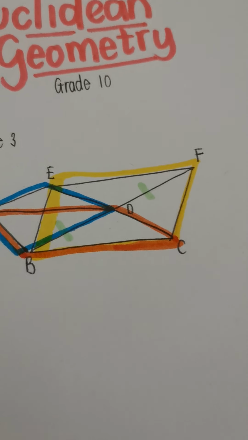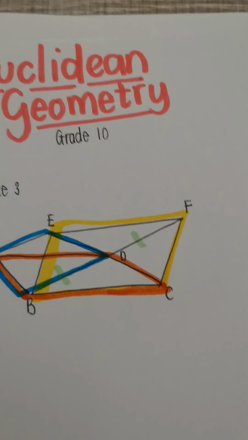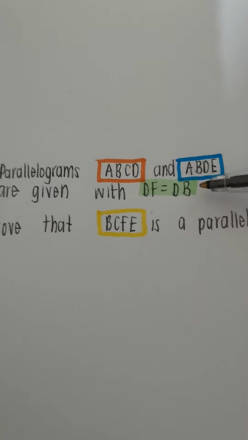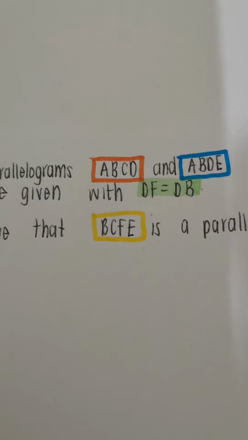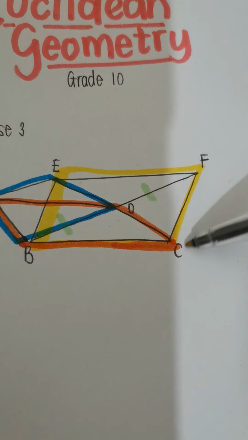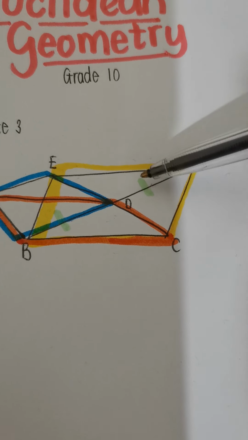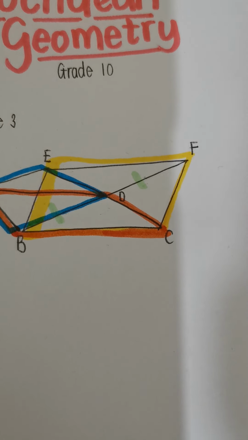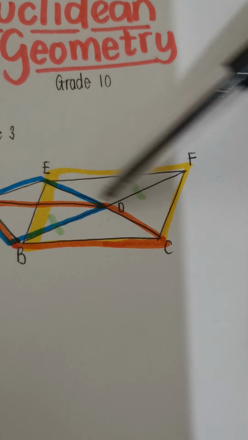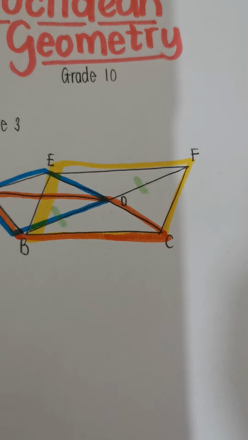So that means in the yellow shape, we want to prove one of these 5 things over here. Now we need to decide which one we're going to use. And remember, in maths, we don't generally give you information just for fun. So it's obviously got to do with this part here and that part there. If it's given us that DF equals DB, in EBCF, can you see that the information given to us, the green part, has to do with the diagonals? We already have that one diagonal is bisected. We just need to prove that the other diagonal is also bisected. And if we can prove that, we're done. We can just say that this is a parallelogram.